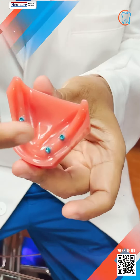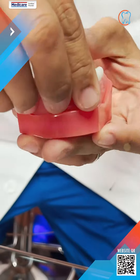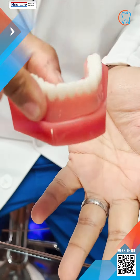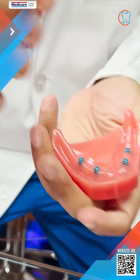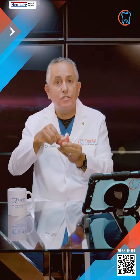So now patients have implants placed into their jaw, usually between three or four implants, in order to make sure that we have enough support. Now their denture goes over the implants, and the implants attach to the denture, providing a firmness so that they can actually chew and bite.